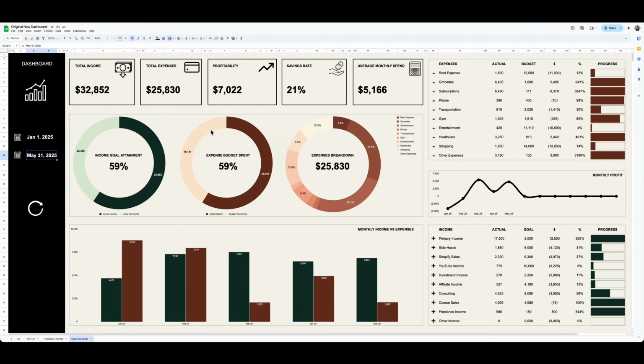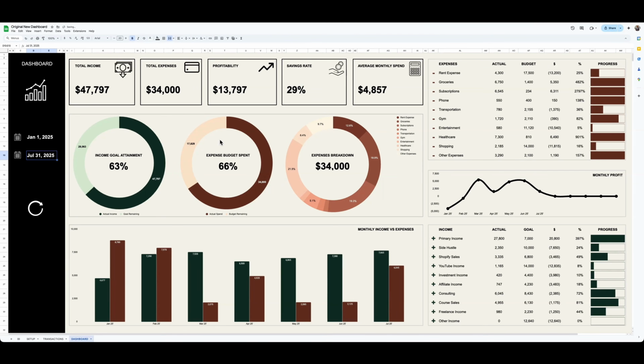The same thing here on the expense side of things. How much of my expense or what's the actual spend here for me? So in this case, 25,000, and I've got 18,000 left in my budget based on what I budgeted from January to May. But if I were to change this, for example, to end of July, you'll notice the numbers update because now my budget expands because I'm looking at January to July now at this point.